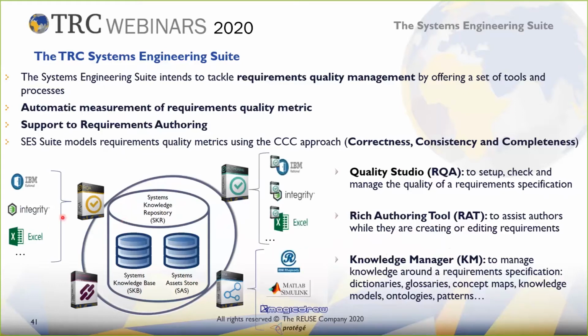So for instance, RQA explodes requirements coming from different sources, different knowledge management tools, because our suite doesn't contain the requirements. Our suite works with the requirements coming from an external repository. We are not yet a requirement database management. So we can connect with DOORS, with Integrity, or even with Excel, as we will do today, because we have translated requirements from the PDF document, using a parser, to an Excel file.